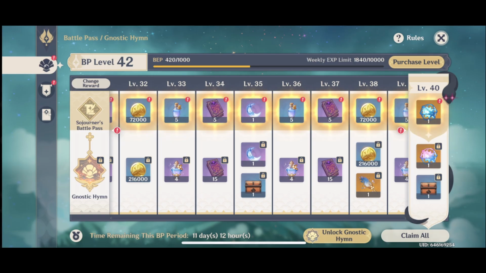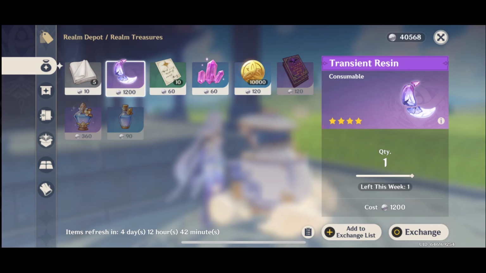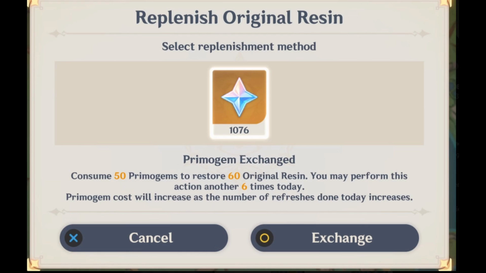Resin is a resource that is naturally generated that can be used to exchange for rewards. Resin is obtained in many ways. Every 8 minutes, you generate 1 resin, so you generate 180 resin per day. The other sources of resin are fragile resin, which is done through exploration and turning in rewards. You can also gain resin by turning in Primogems. However, you should never do this because it is a waste of Primogems.